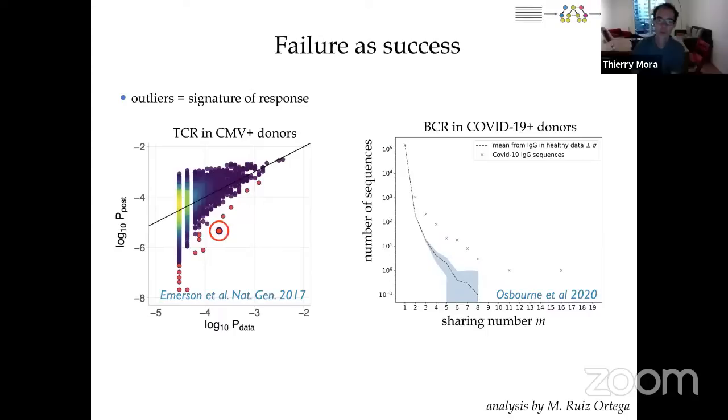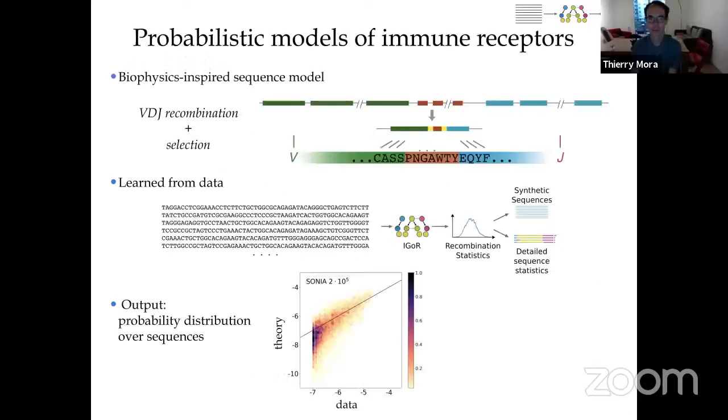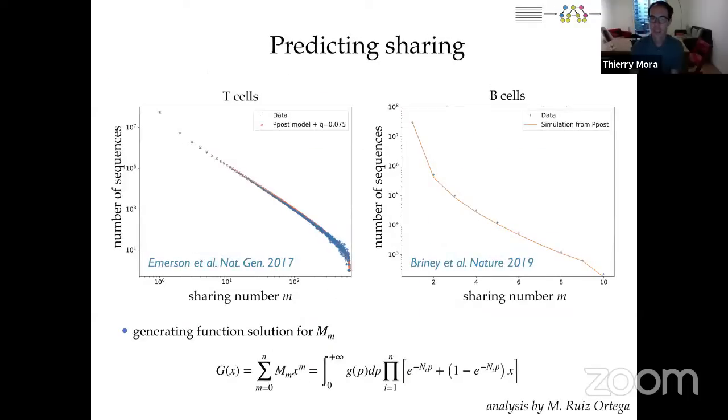Well, okay. So of course I presented it the other way around, right? What we did is that we first did all this fitting. We started this quite a while ago, and we've been refining it, right? And then we asked whether we can actually predict the sharing number with it. For us, it was useful because it was a validation that our model was capturing the true statistics.